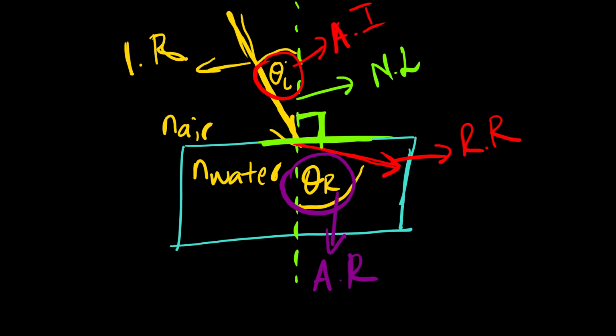Now don't confuse the angle of refraction and the angle of incidence. Also don't confuse the incident ray and the refracted ray. As you can see, we are trying to explain the behavior of light from one medium to the other, from one material to the other. Now you can see that the light was projected.